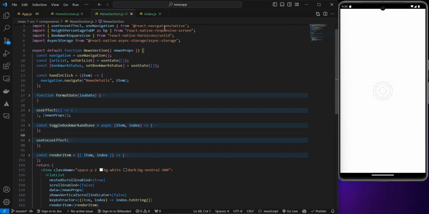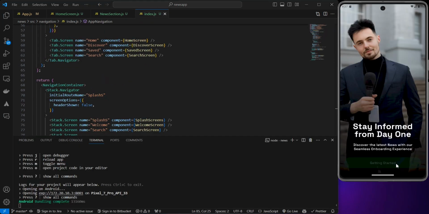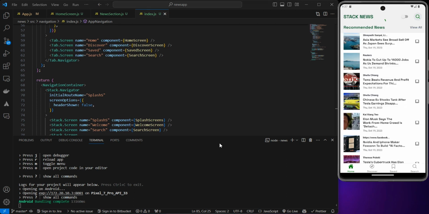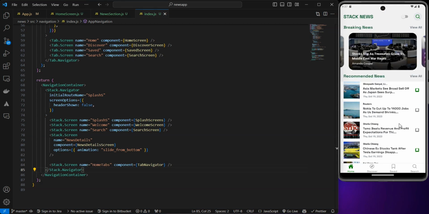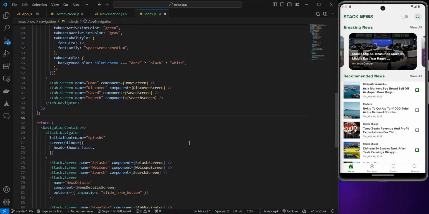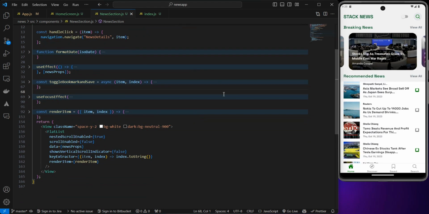So I'm just going to reload my app. Let me just head back to this component right here. Let me just select this, and hopefully we don't get any error. Exactly, we don't have any error on our terminal right here. Let me just bring this down, and you're going to see our breaking news any moment from now. It is still loading. That is why it is showing that loading icon. And yes, let me just change this back to home tabs, and we are good to go with our news section. And this news section, it is reusable. We can use them in our components, and that is what we are going to do right now.